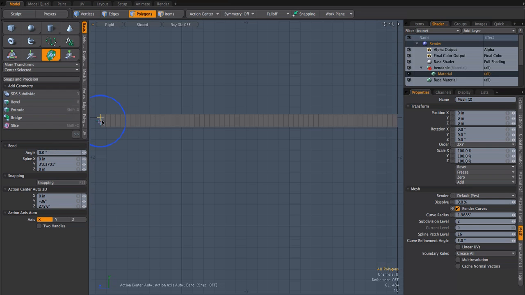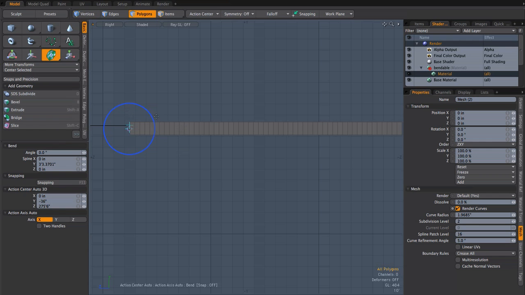That will launch the bend tool, and here you get this blue circle and this control spine here, which you can pull out along the length of your bend. The spine acts as a fall off and kind of controls the amount of bend or kind of the influence of the bend.